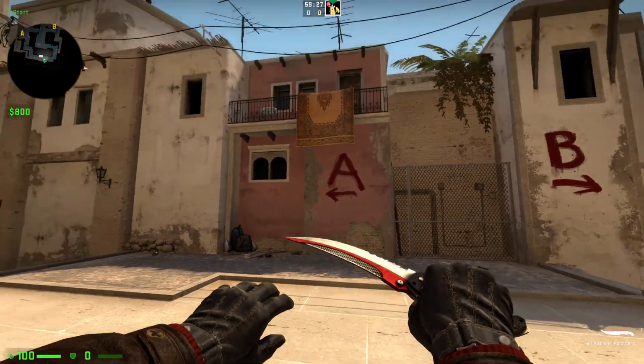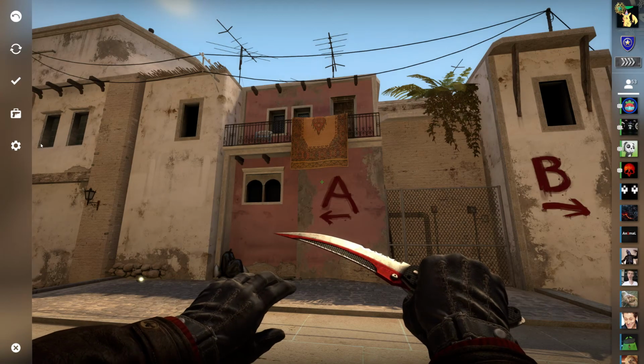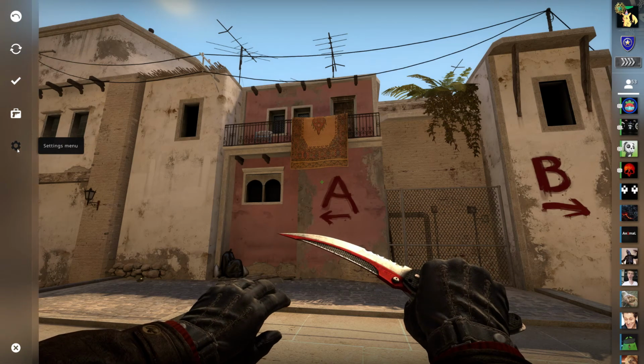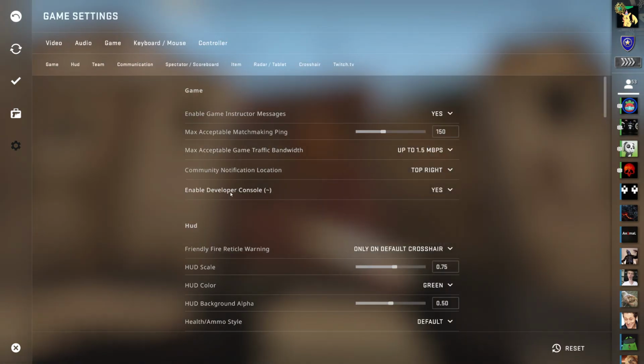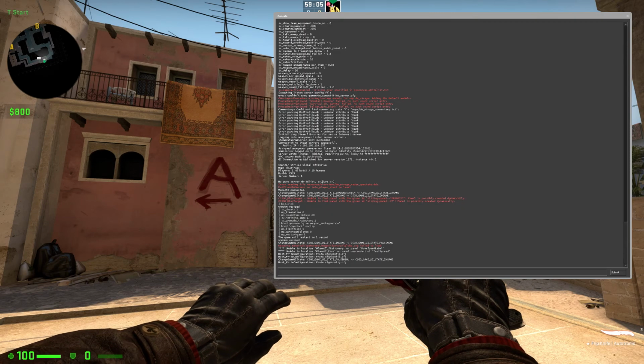Today I'm going to be showing you how to do some smokes on Mirage. To begin with, you want to enable your console. How you do that is you go to your settings menu. You'll see it here under game. Enable developer console with the tilde key, obviously yes. That's the one just under escape on your keyboard.